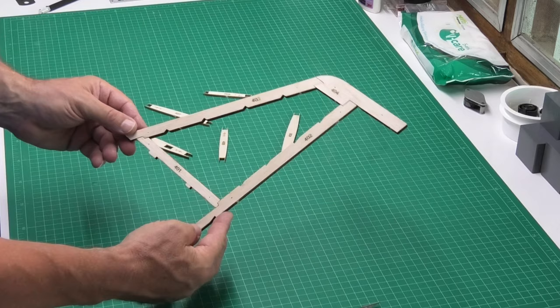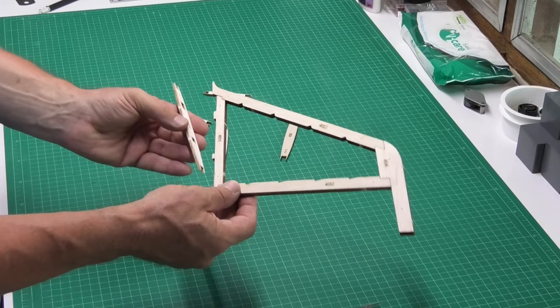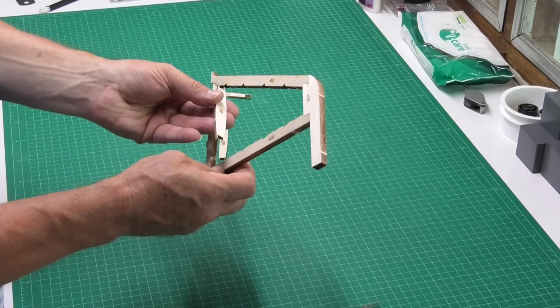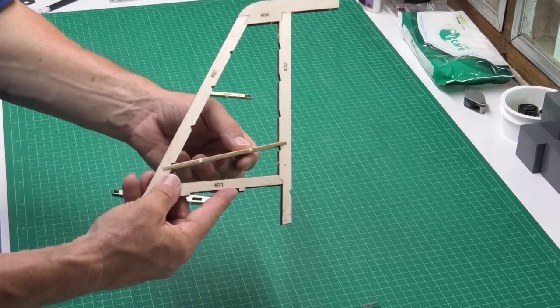Okay, well, the basic shape of the tail plane has dried, the basic framework, and now I just need to slip on these ribs and a kind of a basal rib here. This is quite nicely notched out so that these can be slipped in. Just try that. Yeah, and that's quite nice.